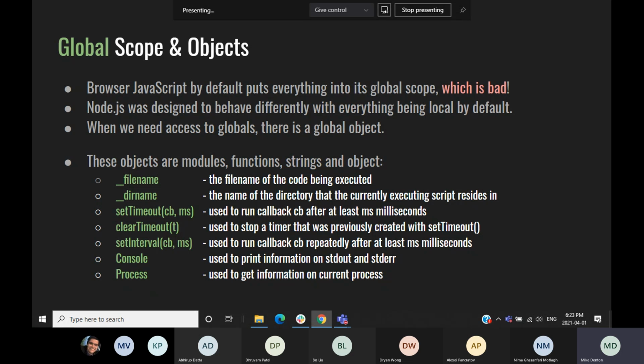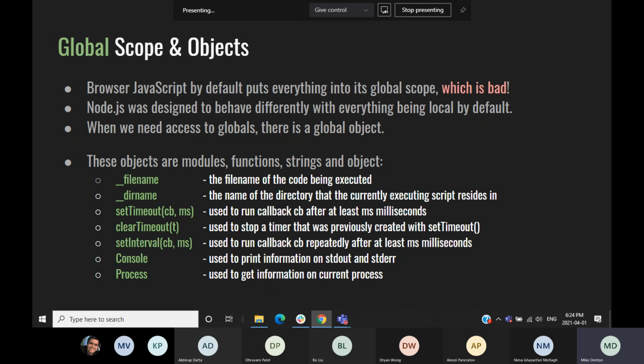And then the timers. We already know these, but this is pretty useful, especially when we're doing this asynchronous approach to Node.js. Same deal as the browser. I don't need to go over those, but okay, well, maybe I will, because they're here. Set timeout has a callback. You set the milliseconds, and it will run the callback after that certain amount of time. Clear timeout, you can make a reference to that timeout variable, and if you want to clear it at any time or stop the timer, you can use that.